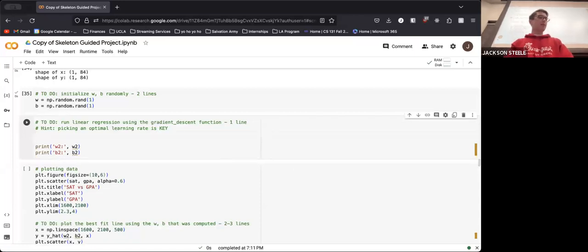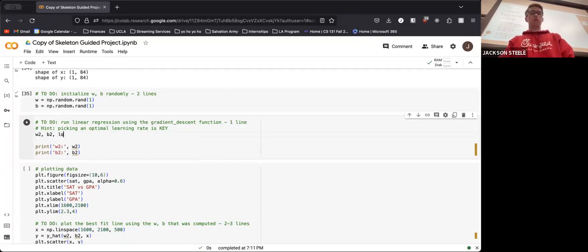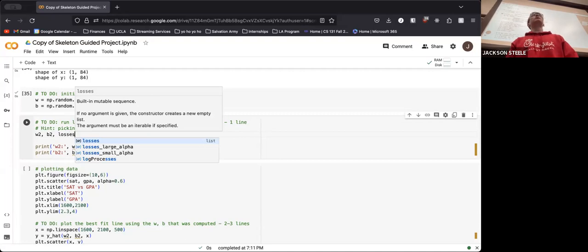Do we have any suggestions for what we might want to do for the learning rate? I'm just saying, just give me a number. This isn't a right or wrong thing. 2.6. So you want a learning rate that's much higher than it was before.